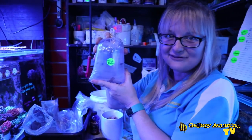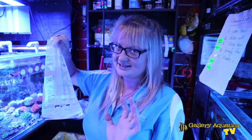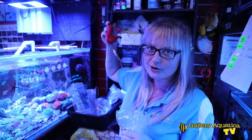Coral frag bagged safely. There can be a common misconception with how much water to oxygen is required in the transit bags. Now, as a general rule, 1/4 to 1/3 full of water and 2/3 to 3/4 of air is general practice. This is because the more oxygen availability these creatures have in transit, the longer they're going to be able to last. So what are you going to do if you don't have medical grade concentrated oxygen on hand?